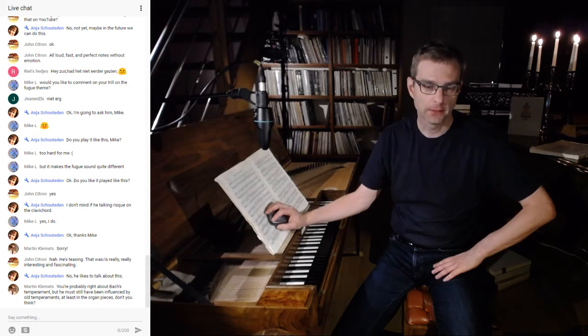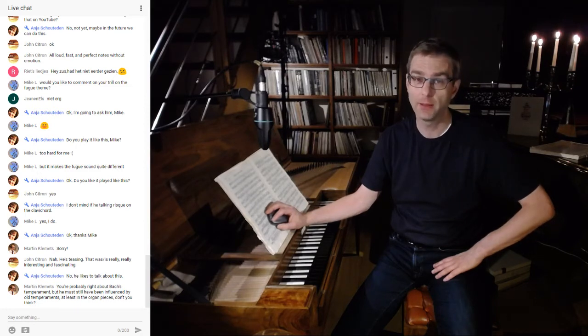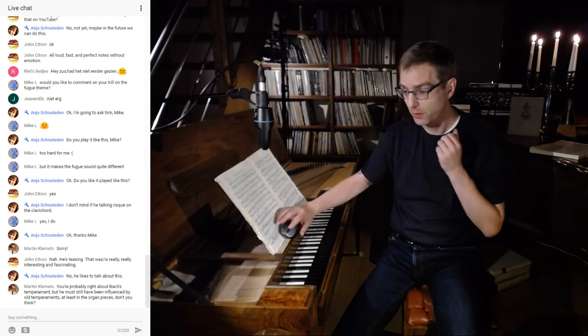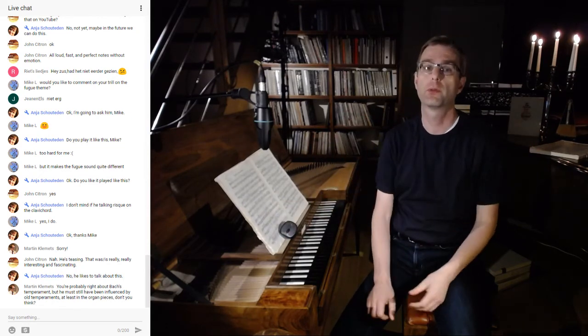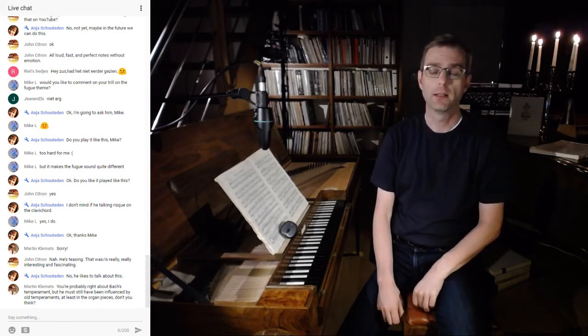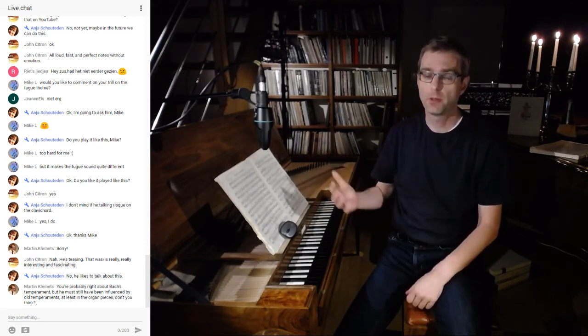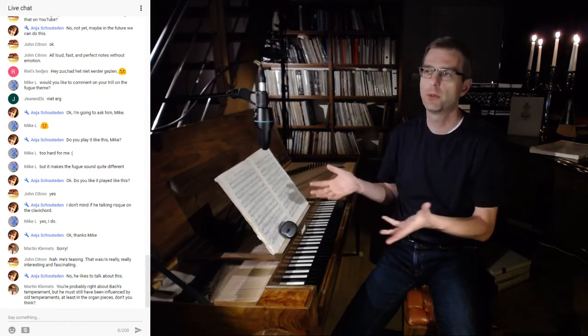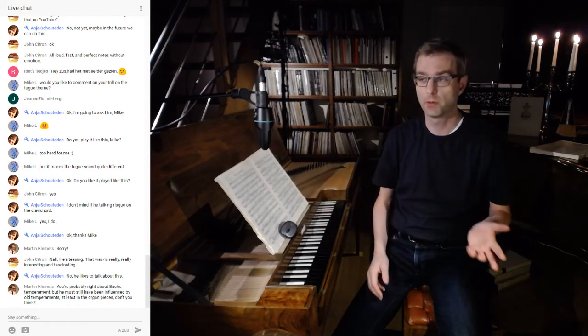So Martin asked: you're probably right about Bach's temperament, but he must still have been influenced by all temperaments, at least in the organ pieces, don't you think? No, I don't think in the organ pieces, for sure not. But I do think so for the orchestras and the harpsichord. Of course the harpsichord was the dedicated instrument for the orchestra. Emanuel Bach writes it explicitly: the clavichord is for solo music and the harpsichord is for orchestral music. Again, not saying that you cannot play this music on harpsichord, it's just what the manual is writing.